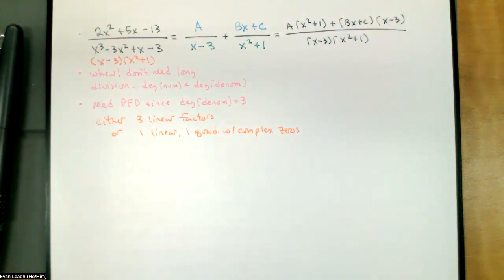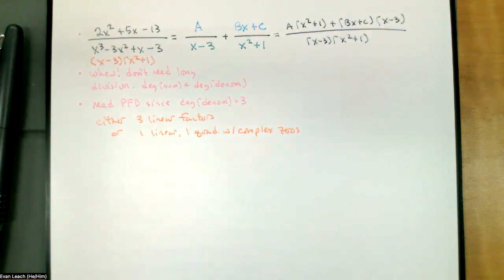Now, at this point, we could multiply this out, set up a linear system and solve for A, B, and C that way. But I'm going to guess that you want more practice with the shortcuts. Not because you're trying to avoid work, but you're like, oh, that shortcut was kind of interesting. Could we practice that a little bit? Then it sounds like you just want to learn stuff rather than avoid work. But I know the truth. You want to avoid some work. So let's avoid some work. We're going to do the shortcut.